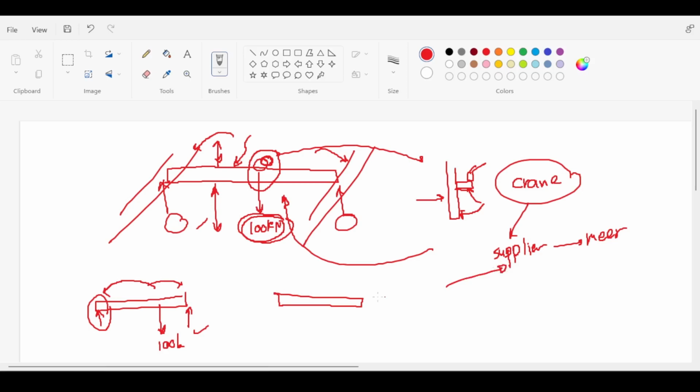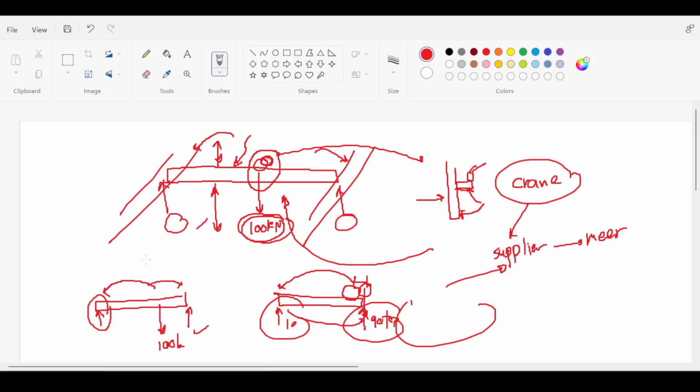But for lack of better options, I'm going to assume that the maximum reaction I can get here is 90 kilonewtons, and here 10, and vice versa. Why? Because you cannot just put the crane exactly above the runway, there is no space. There is always a minimum spacing between the crane and the edge of the runway. So the maximum reaction you can get is 90 kilonewtons and 10, or vice versa, 10 and 90. So I would assume both to be 90s on my structure. Once again, that is what makes sense to me, but in reality, you have to talk to the supplier.